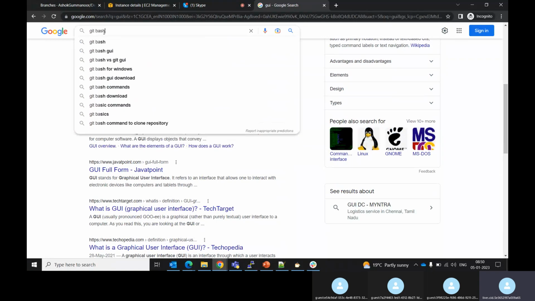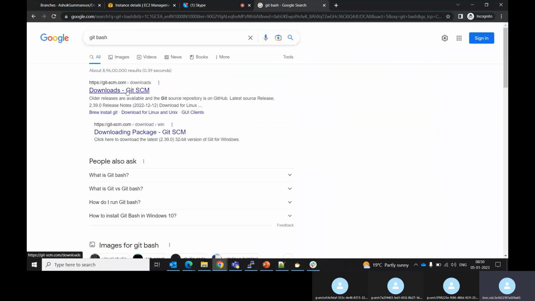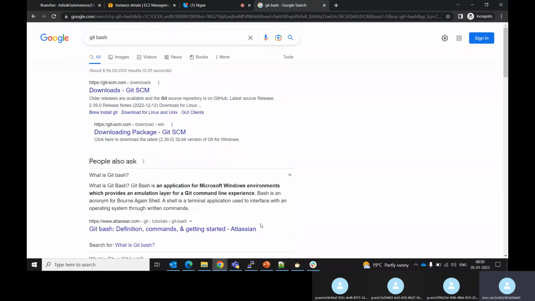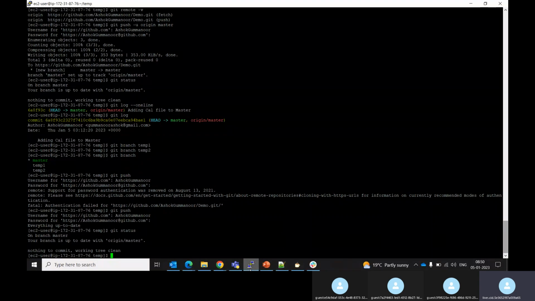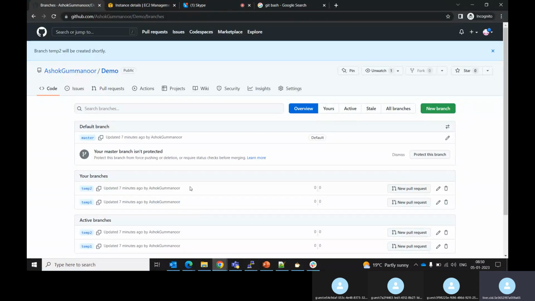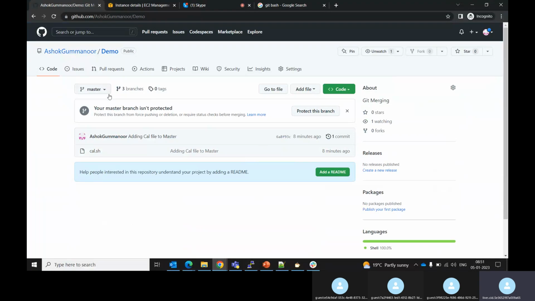Git bash, I think. Yeah, this one, Git SCM. If you download this Git bash, it will take care of everything, whatever Git operation you want to perform. It's not on the server directly. You can do it from your Windows machine, and it will take it into consideration and create the branches and everything. But here, I think this EC2 I'm using is not that good, so it's not pushing all my changes to the branches. If the branch is created automatically, it takes into consideration whatever is there. I think there is some problem in that.